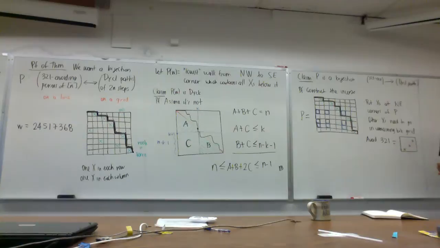I shouldn't have three x's that are northeast of each other. So how do I do that? The point is that there should be a unique way. So what's the way? If I'm trying to avoid this, maybe I should try to do the opposite. If I didn't have to avoid 3 2 1, I could choose any permutation for the blue table. But if I'm trying to avoid this, maybe I should just go in the other direction.